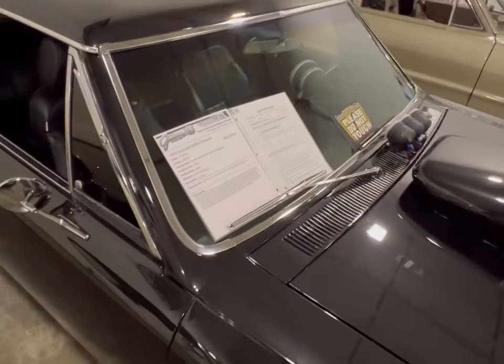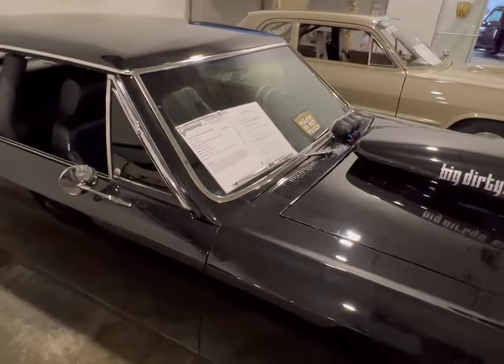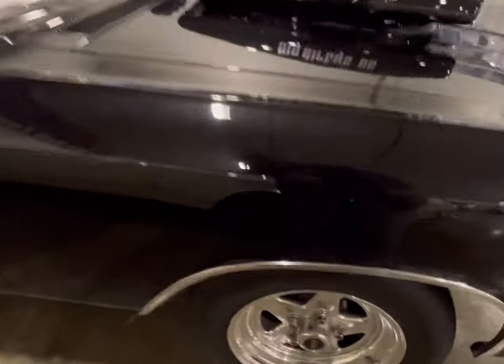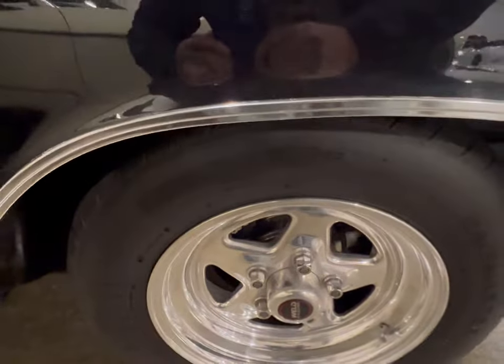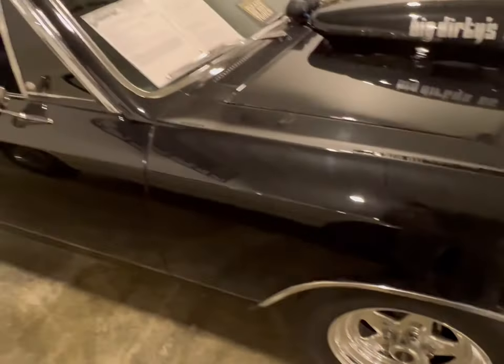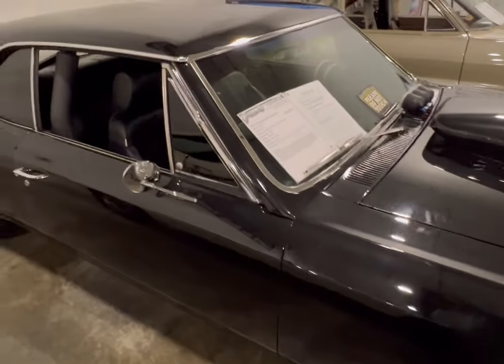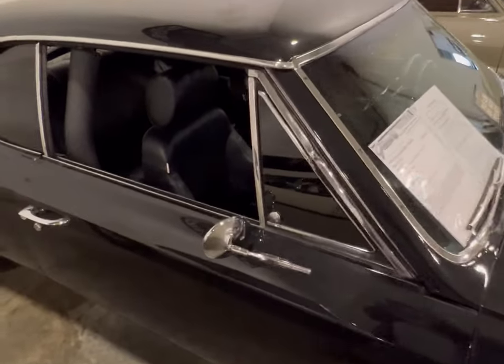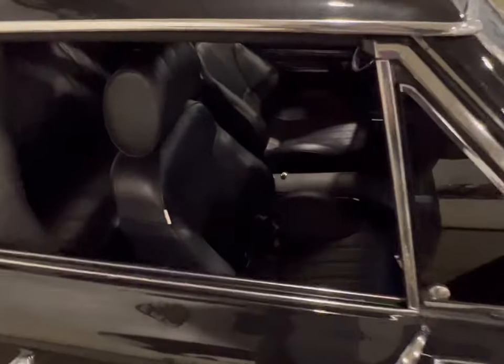You saw the price. Now, this is at Gateway Classic Cars in Crete, Illinois. We're going to take a good look at this thing going around the side of it and checking out these rims up front. They had the right type of tires on here for drag racing and the strip. As we move forward, we're going to look at the passenger side and take a look at the interior.